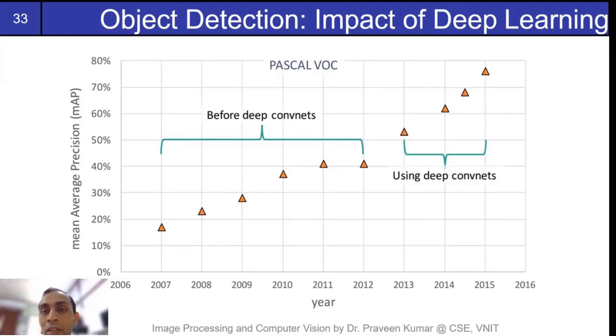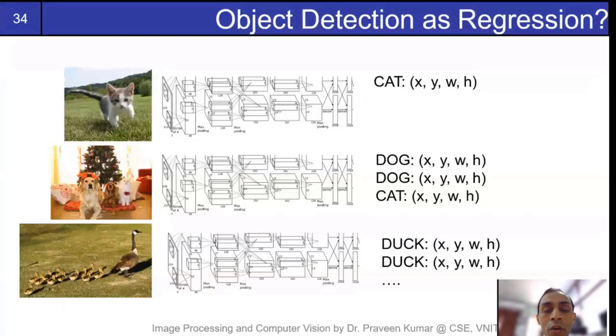And then over successive years, we can see the mean average precision has considerably increased. Earlier it had saturated and was not increasing. But again, with the introduction of deep learning, it has not only increased, but it has come to near human level performance. Not maybe exactly human level, but at least an acceptable level, around 80-85%. This was around 2015 or 16, and this slide does not have more recent things. More recent versions have such high accuracy that it has become possible to commercially deploy these techniques in commercial products.